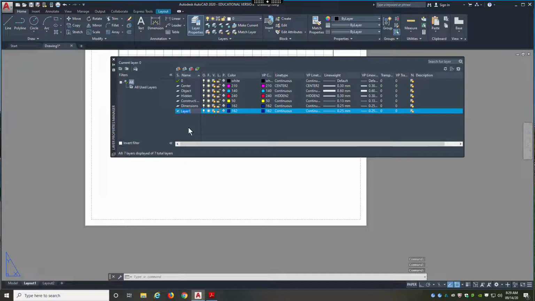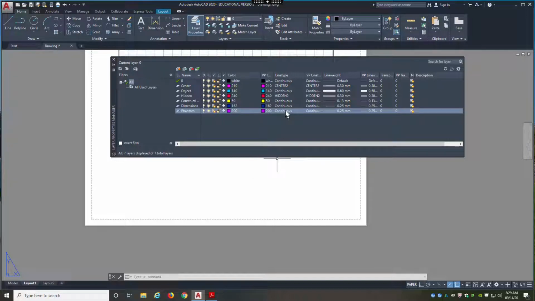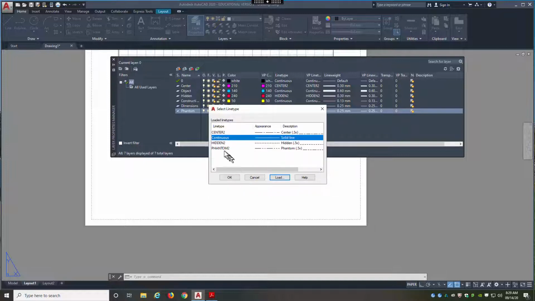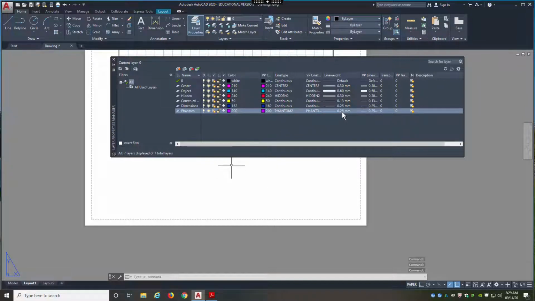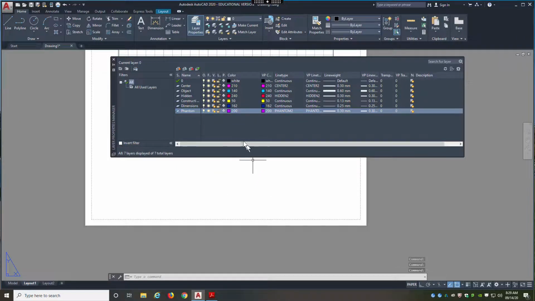Click on a new layer, and we're going to throw in a phantom. All right, phantom line, just in case we need it. And the phantom line will make like a purple line. And for that one, under the line type, I will have to load in the phantom line type. So I'm going to scroll down, and we'll use phantom 2, again, just to be consistent all across the board, and then make sure to select it again before hitting OK. And this one, again, 0.30, everything should be 0.30 just about.